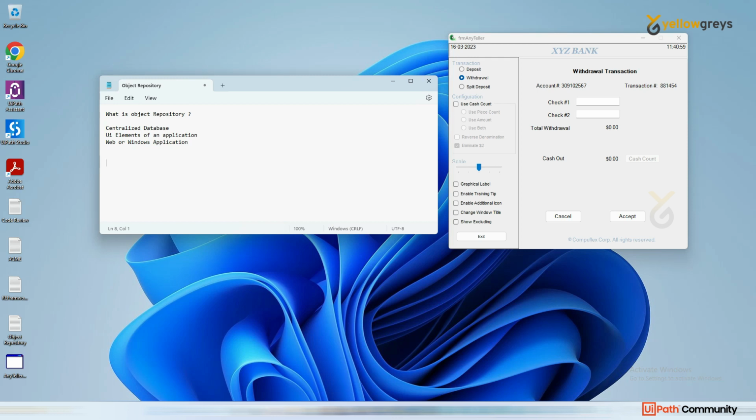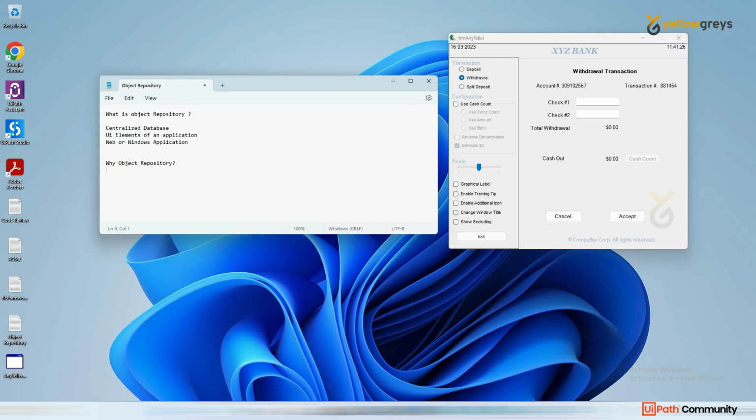Okay, next, why object repository? Why do we use object repository? It's very simple. By storing and managing UI elements in our object repository, developers can save time and effort when creating and maintaining automation projects.